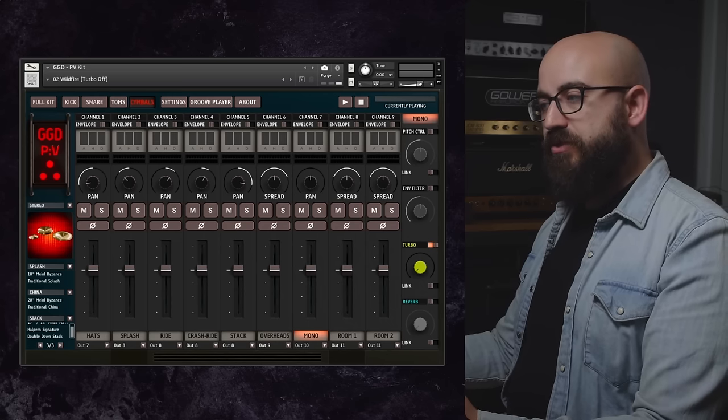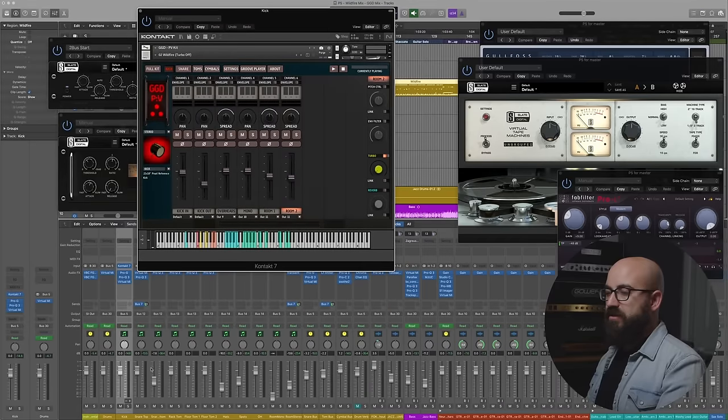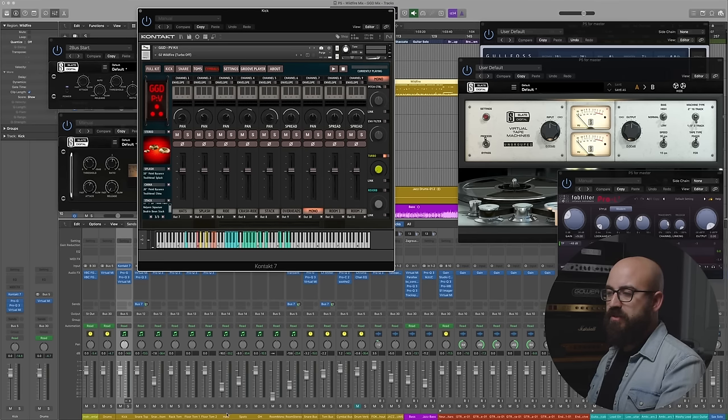As far as the outputs go, coming down into Logic, I've got kick routed out, so that's the kick in and kick out going to one channel. Then I have independent channels for the snare top and bottom, independent channels for each tom. When it comes to the cymbals, I've got the hi-hat on its own channel, and then I've put all the rest, the splash, ride, crash ride, stack, sent to a spot mic channel, followed by the overheads and mono tracks, each going to their own outputs. But I've put both room 1 and 2 to a single fader for stereo room sound.